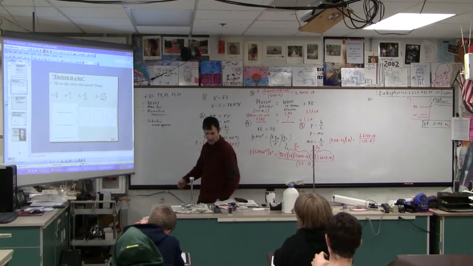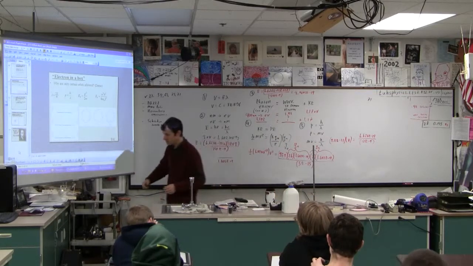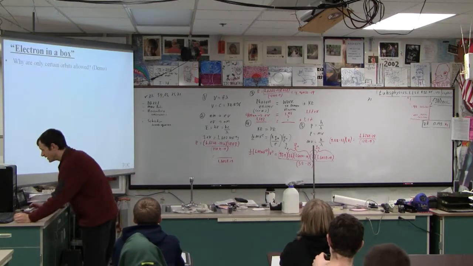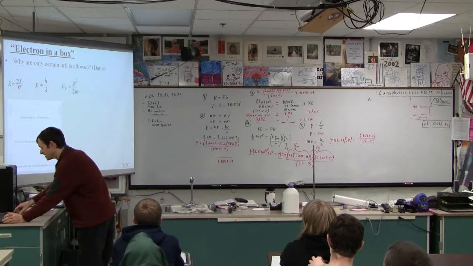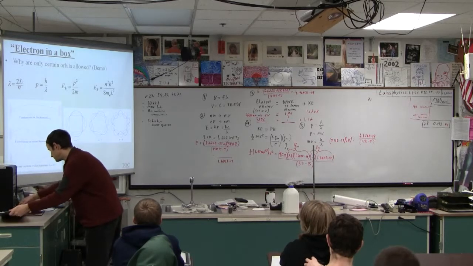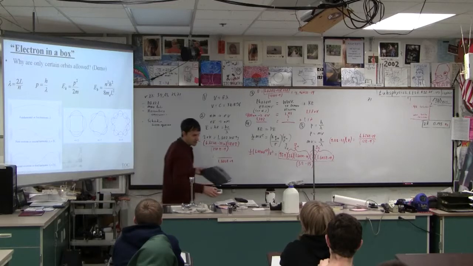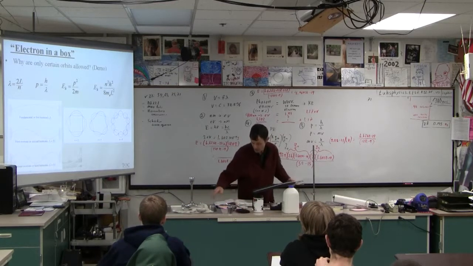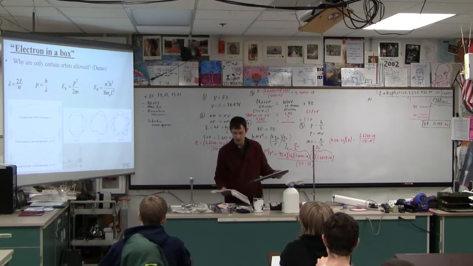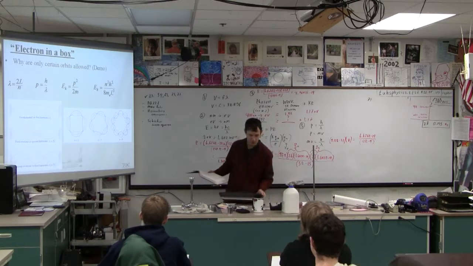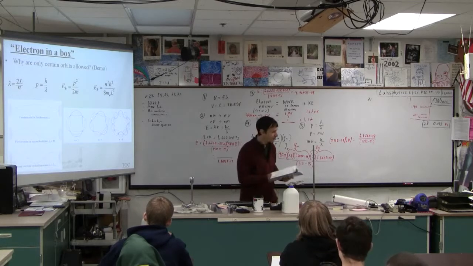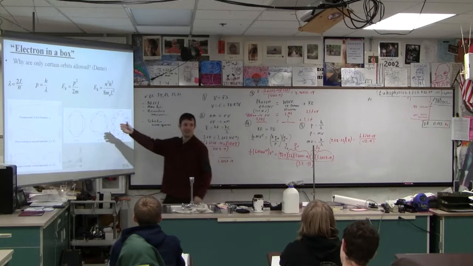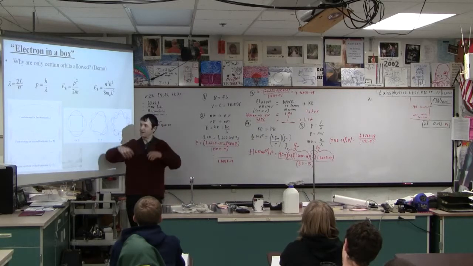Bohr's notion of an atom with these stationary states. And I think I intimated last time that they actually figured out that de Broglie wavelengths, if you stretch them around the atom in some way, and here they're just trying to draw a picture of what it might look like. Notice that they didn't draw a picture of the fundamental over there, because what does that look like? I don't know. It's like it goes in and out or something like that, right?